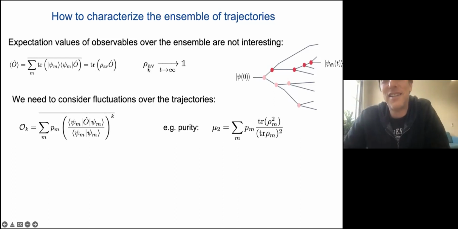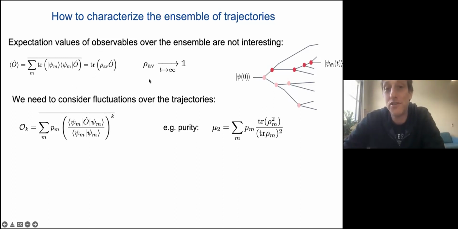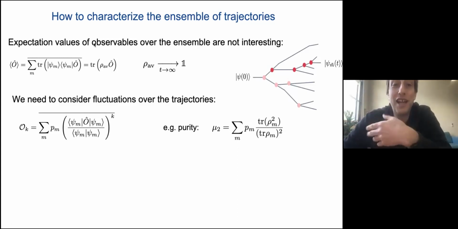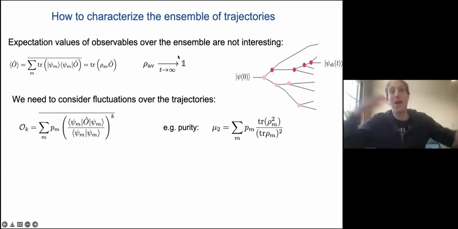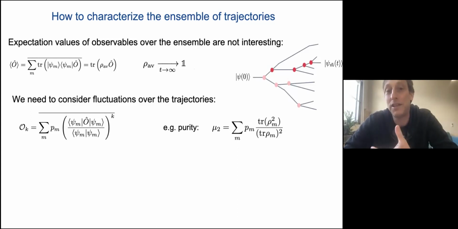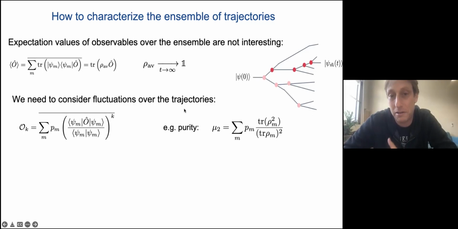But again, as I said, this can immediately be seen that at least in this setup it is trivial. The reason it's trivial in this setup is because the measurement operators are all Hermitian. The quantum channel I'll create in this way will be unital. So at long times, I'll just get the unit matrix. So there could not be any phase transitions that I can see in this way. Okay, I need to do something else, both theoretically and experimentally. I have to somehow use the measurement outcomes to post-select in order to see a phase transition.